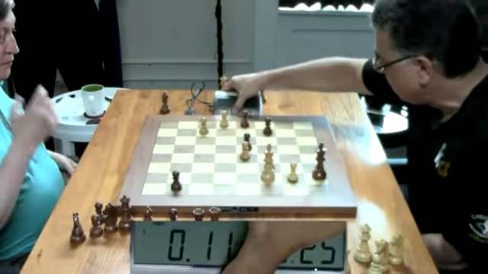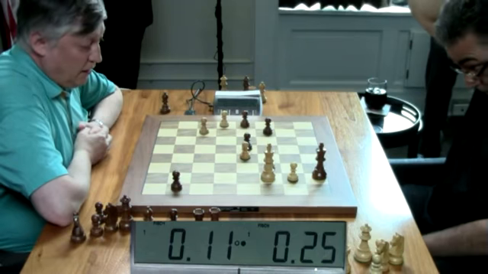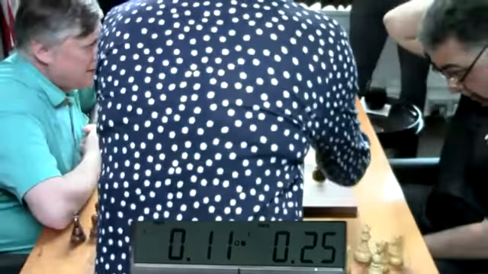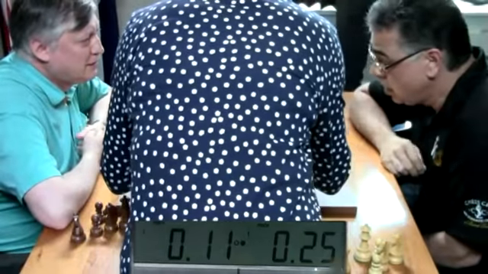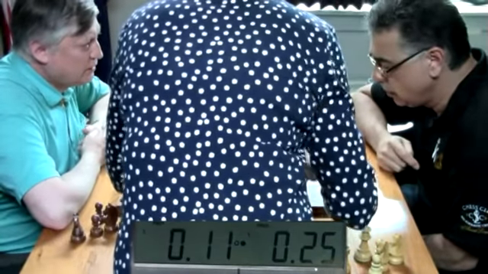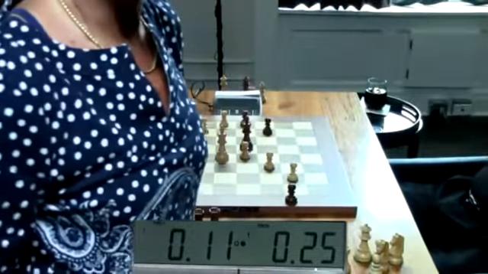Yeah. And we see the expression on Yasser Seirawan's face. But even here he's already losing. If king f7, then e6. Yeah, I knew it was going to be either a checkmate or a pawn promotion. And Anatoly Karpov draws the first blood of this match, winning with white from an equal position when Yasser went into a flawed pawn endgame.